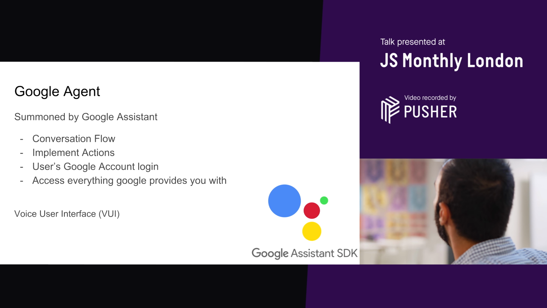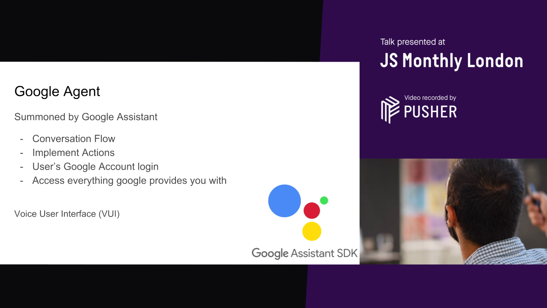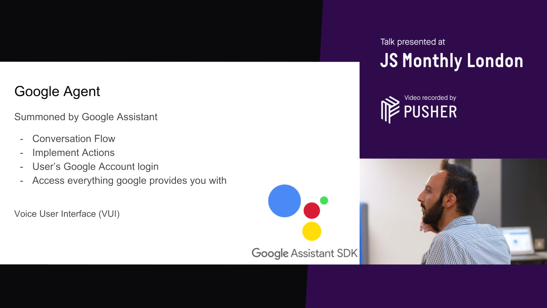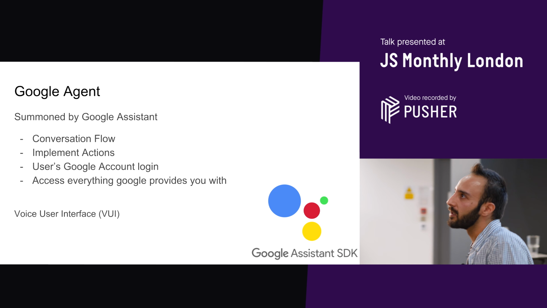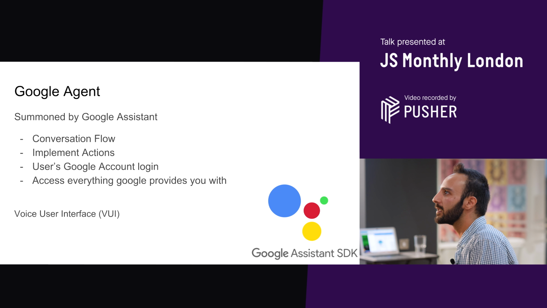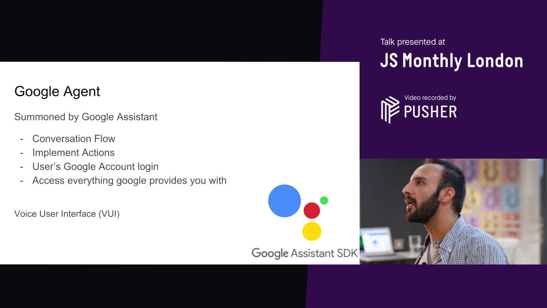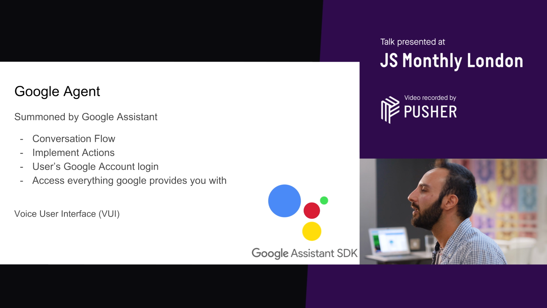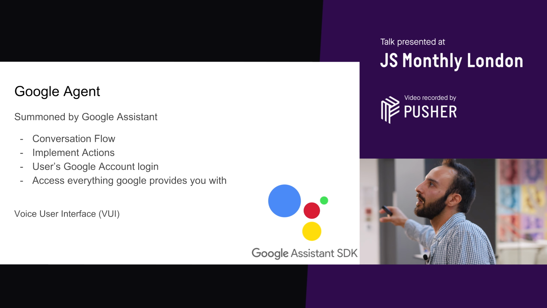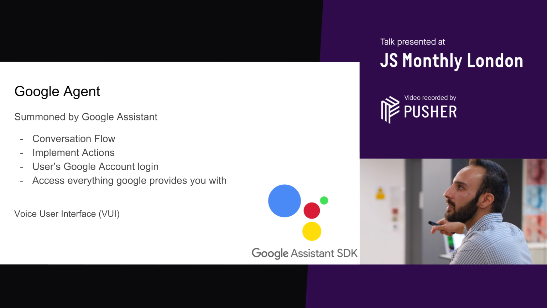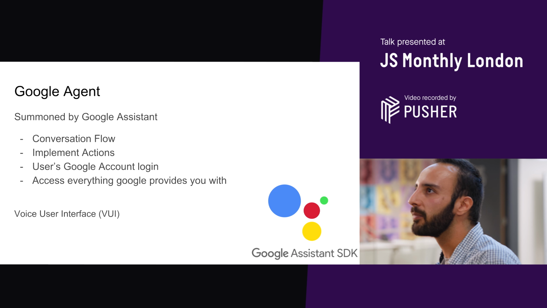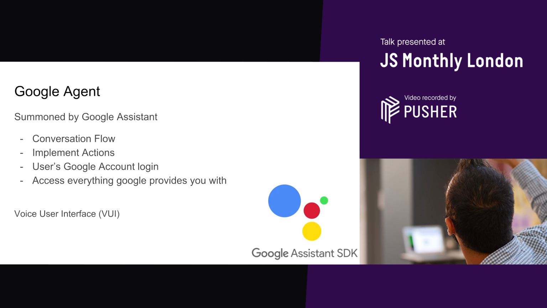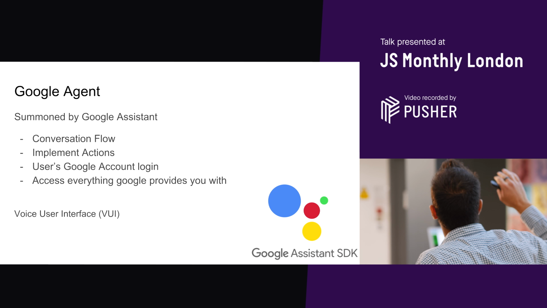So we can get every benefit from the Google Assistant in the conversation flow. It can have specific logic that we don't give much effort to build, because it's there in the SDK of Google Assistant. Even if you want to include weather information, the Google Assistant just gives that to you by default. You just say, in case the user asks for weather, do what you know to do as Google. I don't want to care about that, but I will provide it because I'm using Google Assistant. So we can implement those actions.